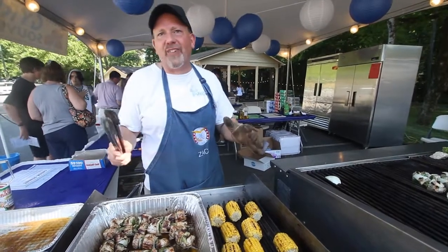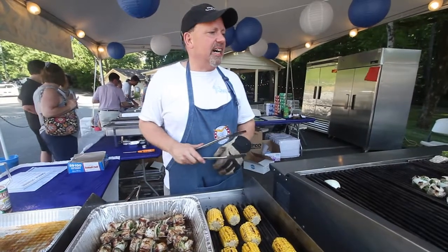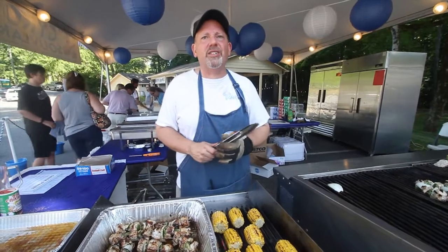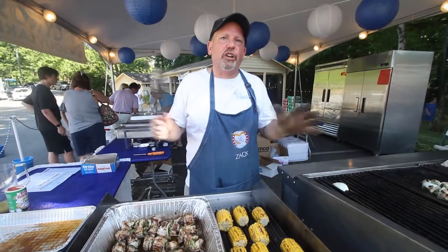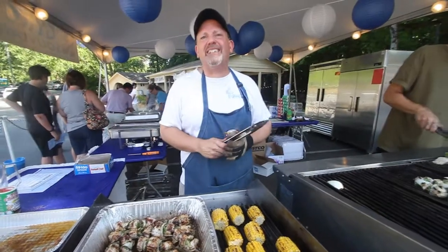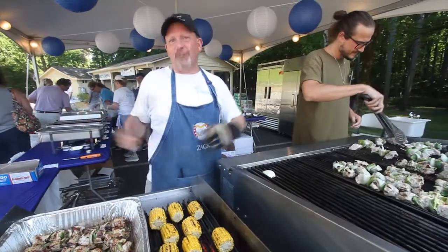Regular corn, nothing fancy, but we put olive oil and again some seasonings on it. And that's all we're cooking down here. And then up top, we're getting gyros and chicken gyros to sell as well. So this is kind of street food. If you go to the other kitchen, you'll see all the big lamb and the green beans and all the other big entrees you'd get at a Greek restaurant. So this is the quick Greek fast food right here.